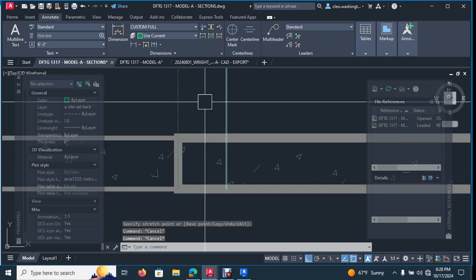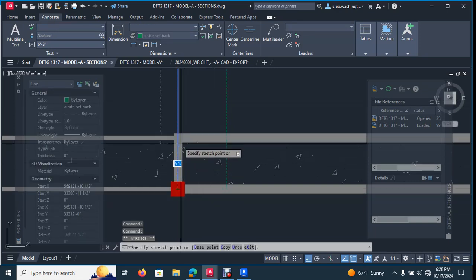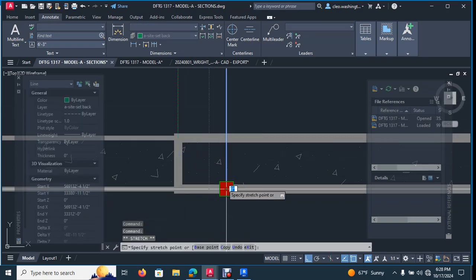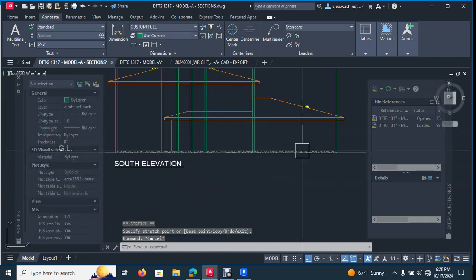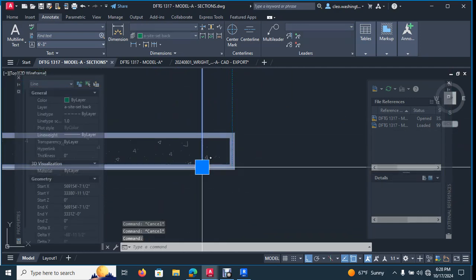It'd be great if we could use a stretch function, but we don't want to mess with the concrete, right? Now, let's take this guy, move it up.